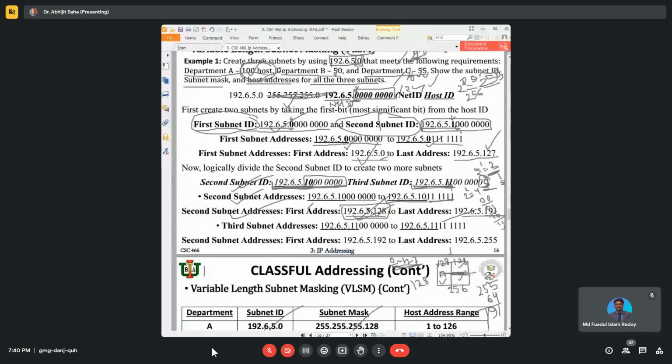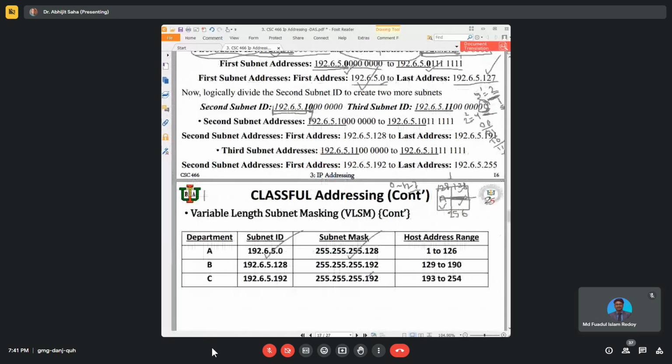If you want to find out the subnet mask, you have to check how many bits you have taken from the first part here. Two, isn't it? The two things are bold here. Right? Yes, sir. So that means how much you are getting here? 128 plus 64, right? So 128 and 64, it's coming how much? 192. Understood?